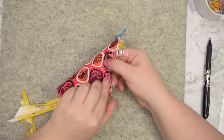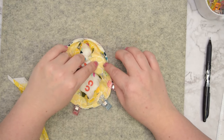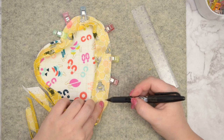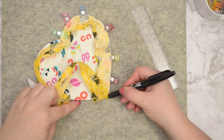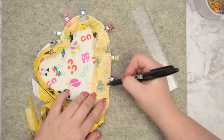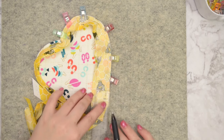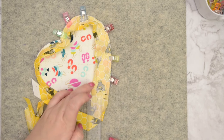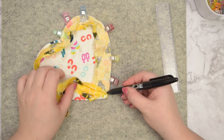Start exactly where you previously stopped. At the machine, maneuver the fabric so you have a nice straight edge. Sew the seam and before you get to the bottom corner, you're going to stop. Here is the edge of my coaster — what you want to do is stop seven millimeters, or whatever is your seam allowance, before you get to the edge of the coaster. Take a ruler, measure your seam allowance, and make a notch so you know exactly where to stop.